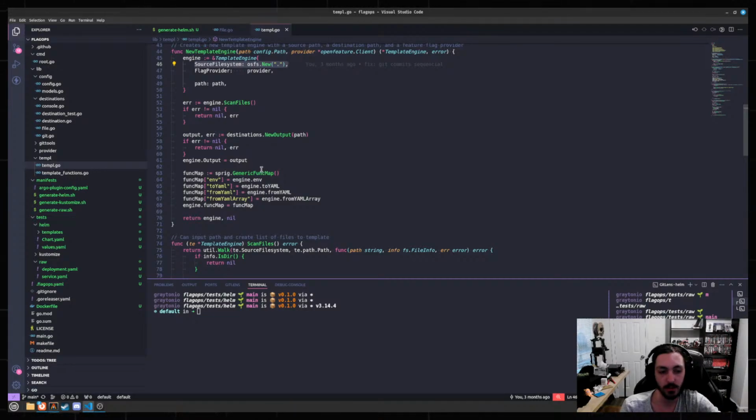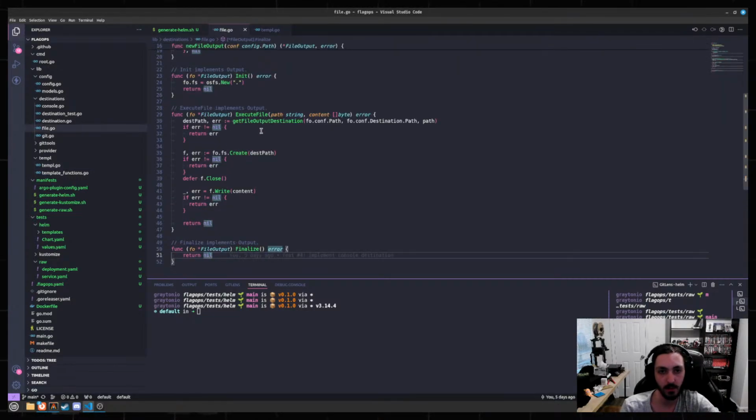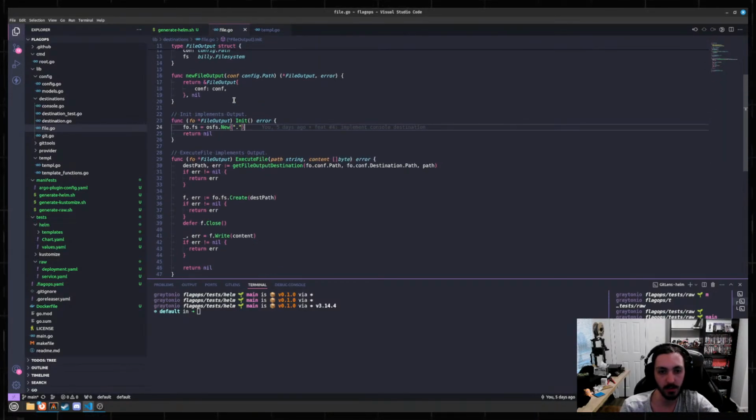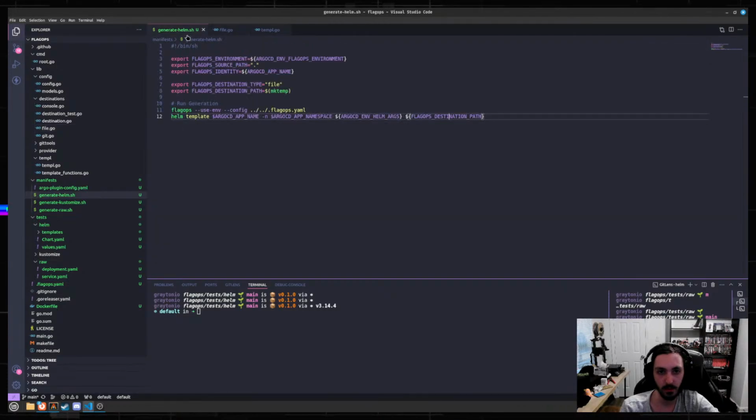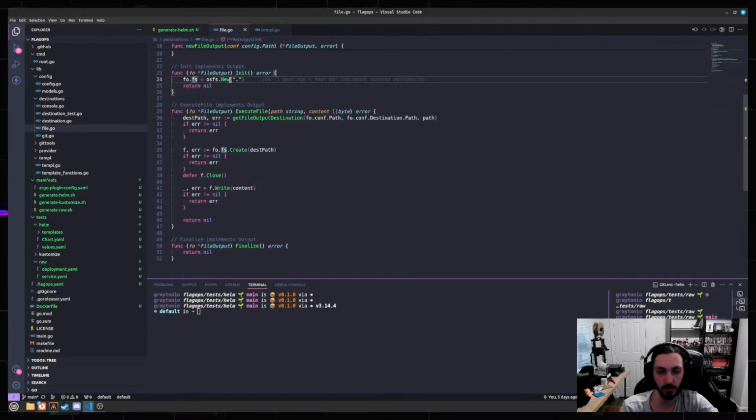So I need to say the output file system has to be based on the destination. Yes. So the source file system is fine, but this one actually has to be dynamic.